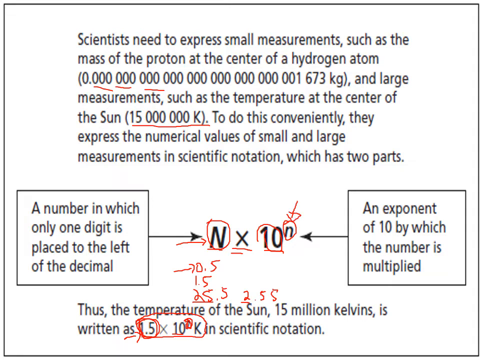Now, I said that the scientific notation was used to write big numbers and small numbers, but it's also used to make significant digits less ambiguous. So if you've seen a significant digit video, you'll understand what I'm talking about. If you haven't, make sure you watch it and make sure you pay attention to the lesson your teacher will give you on significant digits. So let's say, for example, you had the number 100. In this case, the rules you would learn for significant digits state that the trailing zeros would be non-significant. So you'd only have one significant figure or digit. Significant figure, significant digit, same thing.